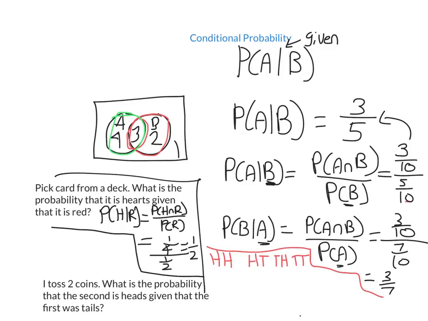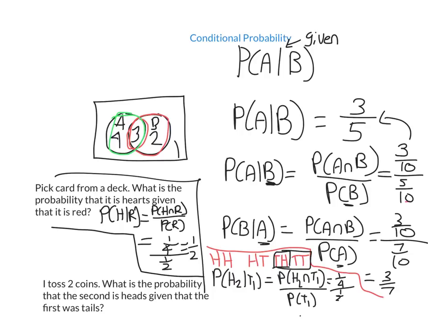Okay? So the probability that the coin comes up heads second time, I'll call that H2, heads on the second go, given tails on the first go, is the probability that both happen. So the probability that I get heads on the second and tails on the first, that's 1 out of 4. But I need to divide that by the probability that I get tails on the first go, and that is 2 out of 4, or a half. So again, a quarter divided by a half is a half. So the answer, the probability that the second is heads given the first is tails, is a half.